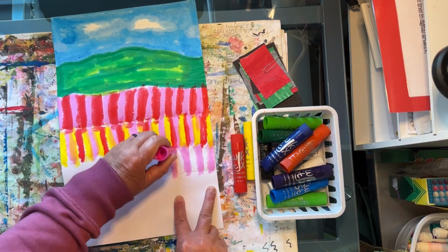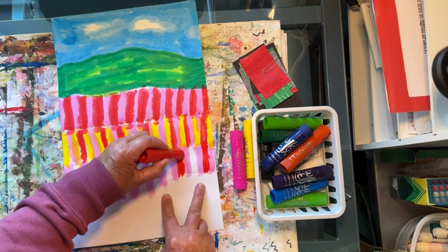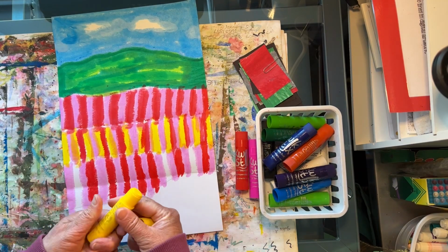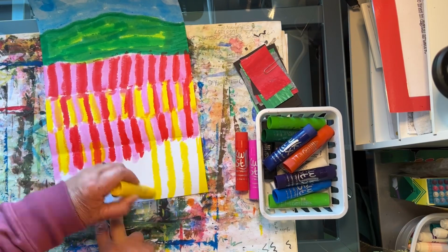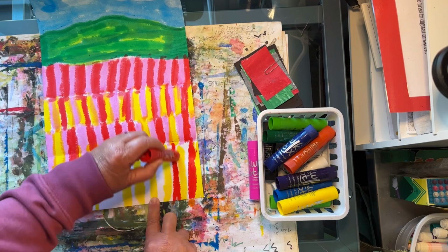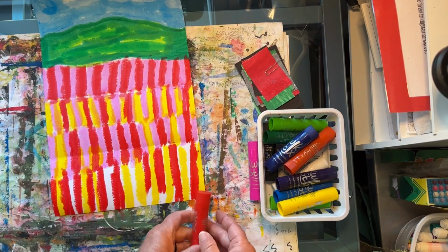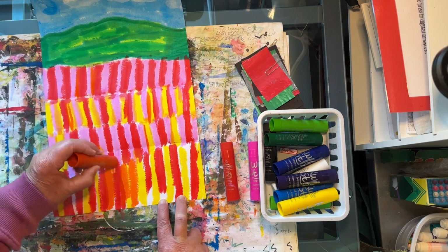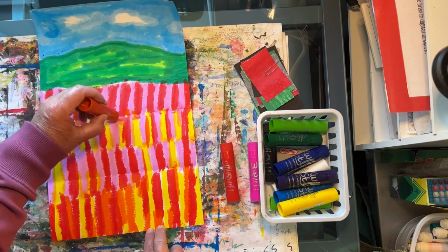Now I'll move down to my third row. Let's finish up by adding another row along the bottom. I think I'll add a few orange lines, and fill in all those white spots I like to call ghosties.